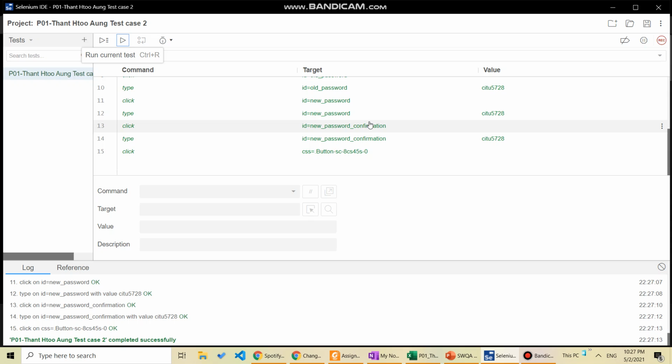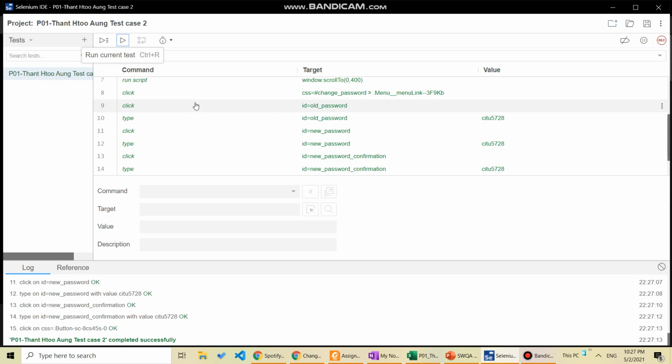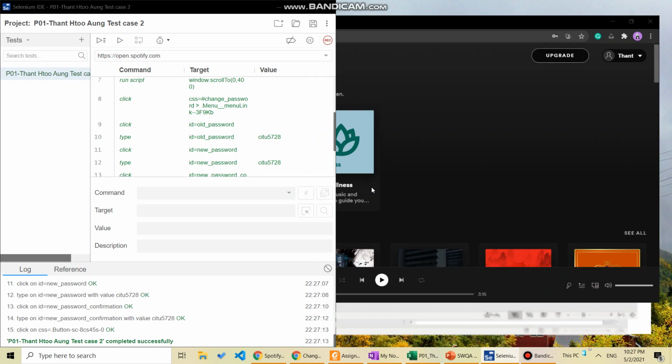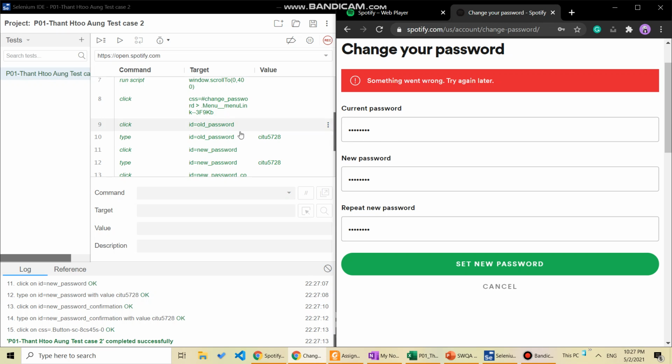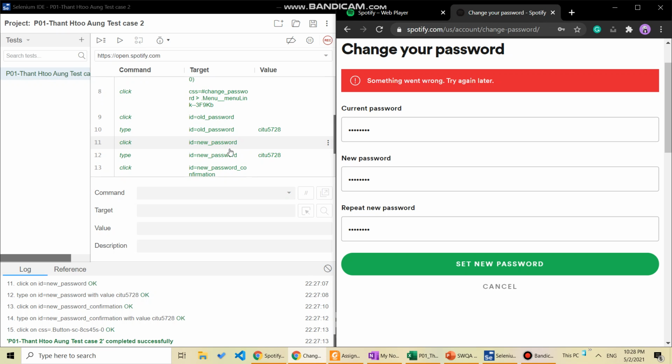You can check in the Selenium script. You can see that we click the input here. Then after that, we type the old password, and then we do the same for the new password.